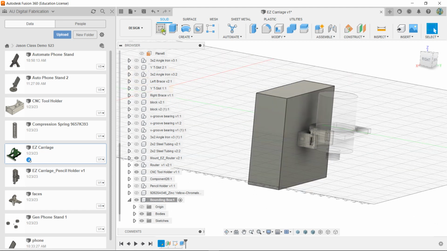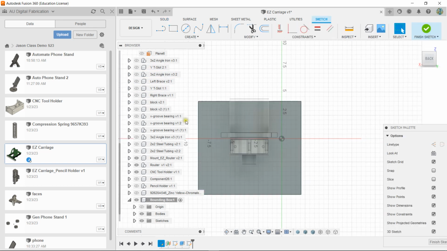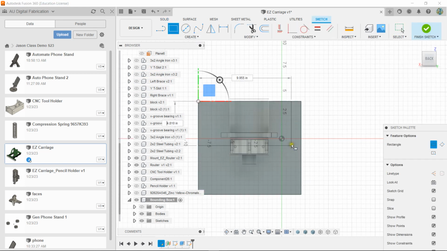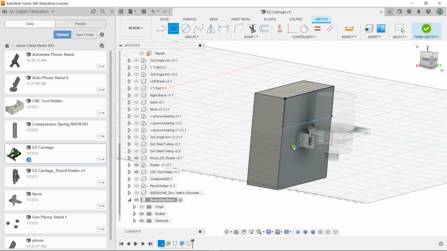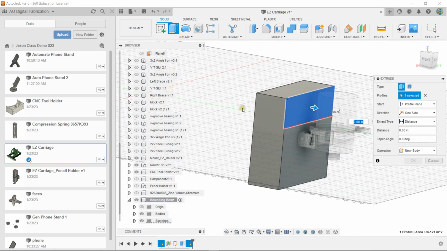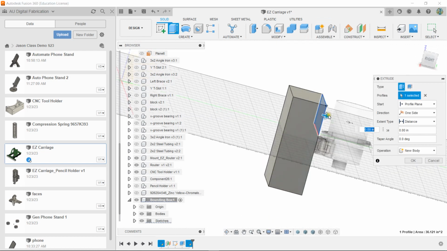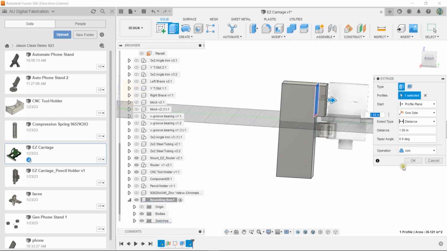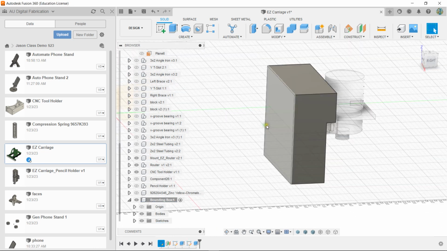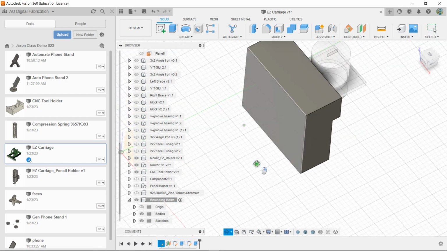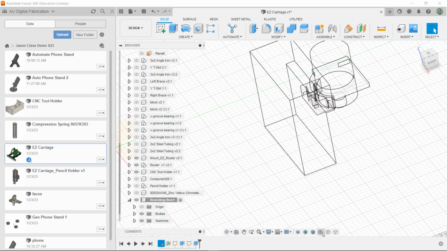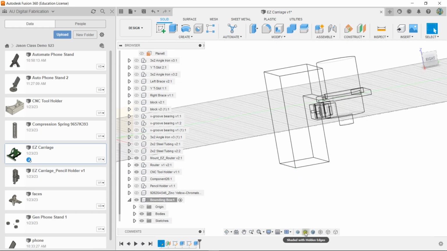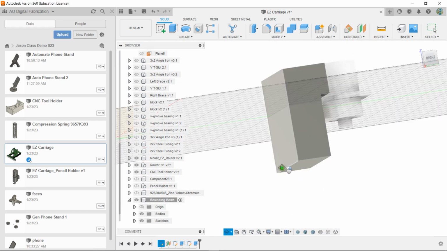We can do a new sketch on this plane. I can do an extrude right here. So now I can look at that at wireframe or shaded.